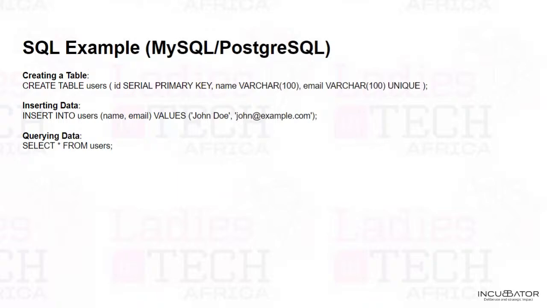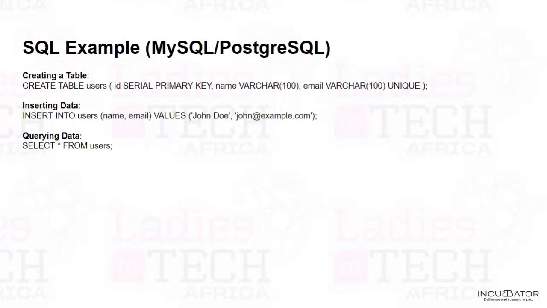They will only ask you to log in with unique information, like email. That's why unique is on the email and not on the name, because two people can have the same name.